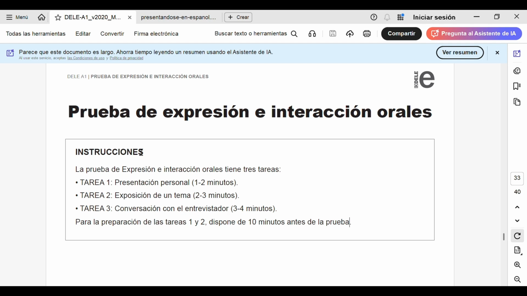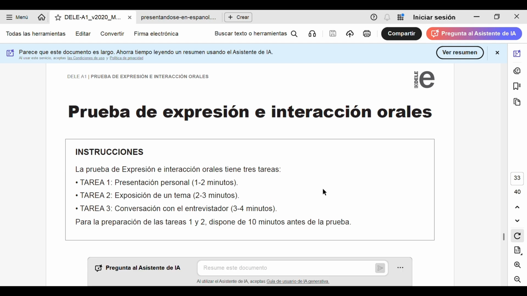But please don't be late, because if you are late, you are losing time of preparation. Don't disregard that. So once this time is over, then your exam is going to begin in a different room. You see, in this room, 305, it's the preparación, and then room 303, it's the exam. So please be attentive at this preparation time, where you actually have to be already there in front of the door, not leaving wherever you are, in front of room 305. And at this time, in front of room 303.